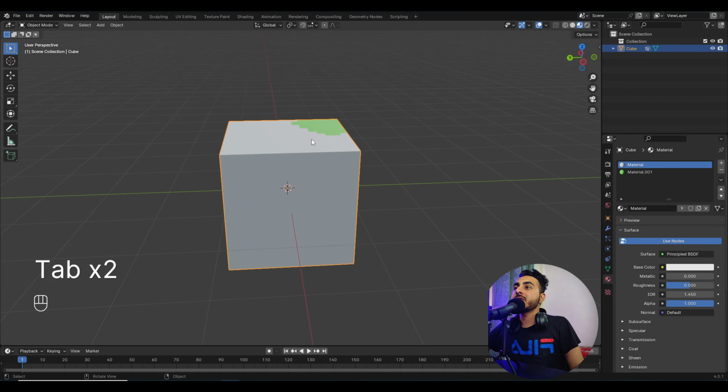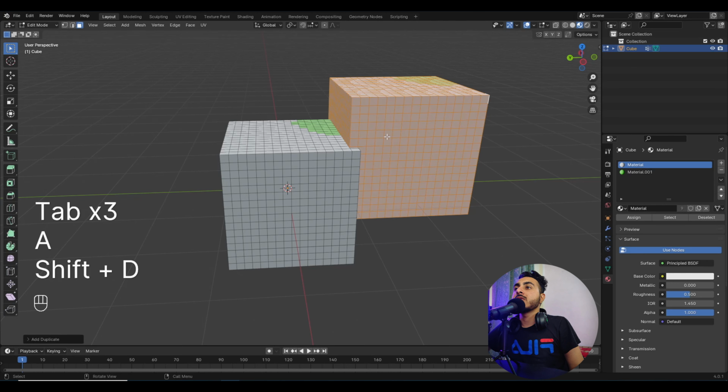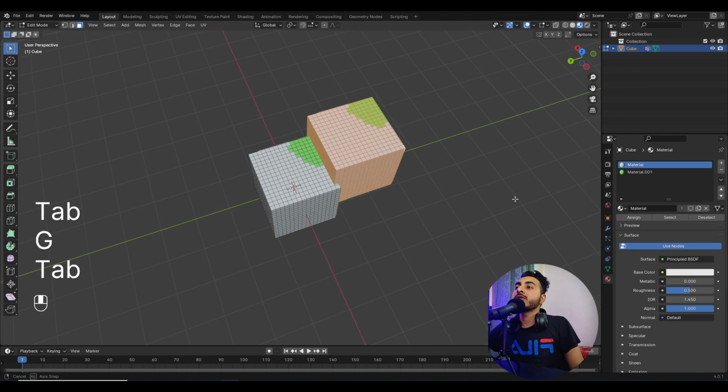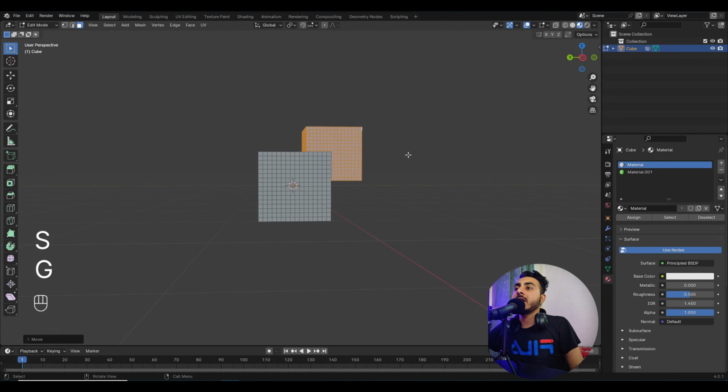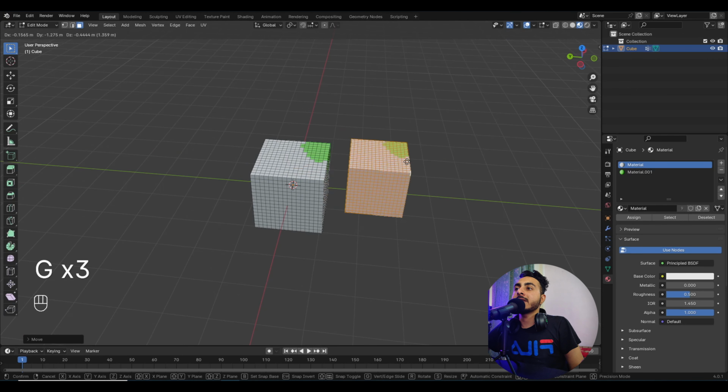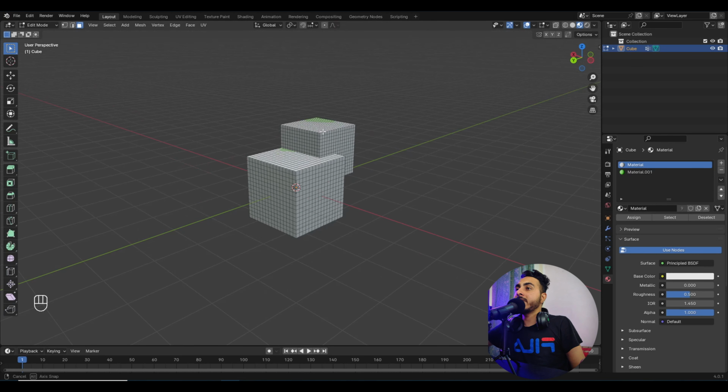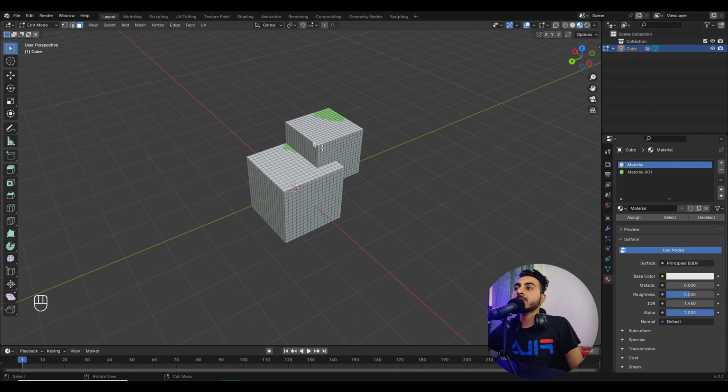Okay, another selection tool is the loose parts. So for example, we have one object but we have actually two meshes in it like this, and even if they are collapsed, it doesn't matter. But what we can do is that we can actually select this island or this loose part which is not connected to the other mesh, but it's one object. I can press L to just select that.